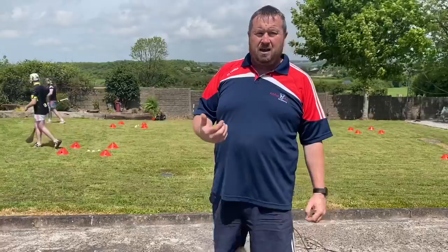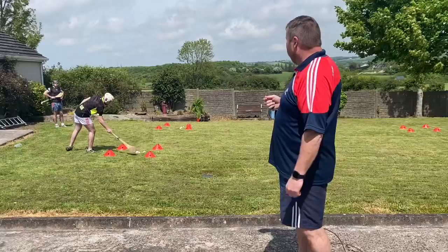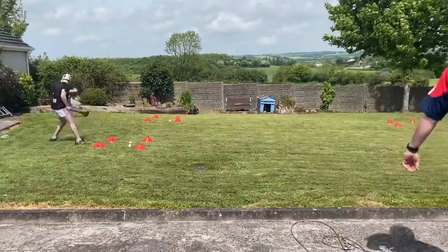Okay, so the roll lift is the same thing again. This time they're going to go out, roll lift the ball and drop it in the cones. First to get the three to the cones wins. You ready, lads? Go!